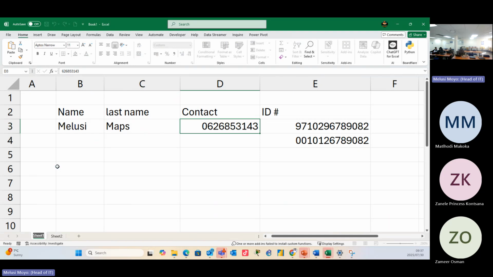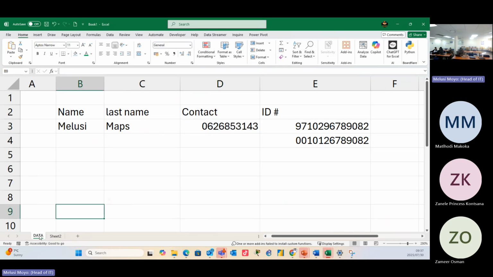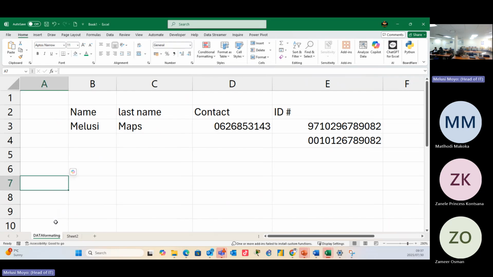Let me rename it to data format. Let's see if it allows me. Right, I want to rename it to that.